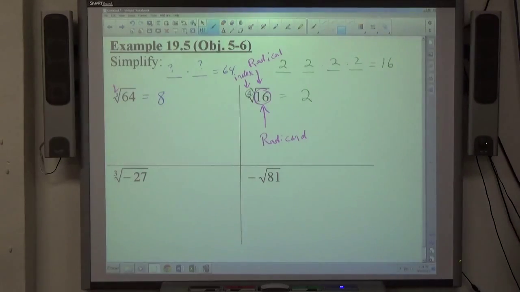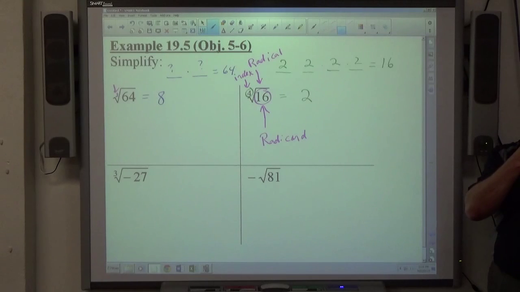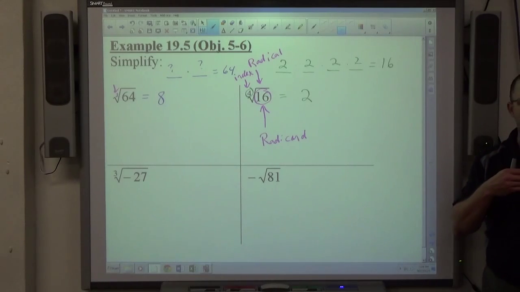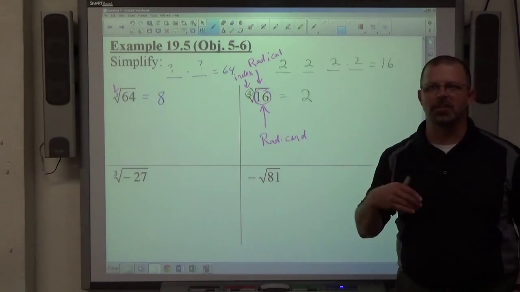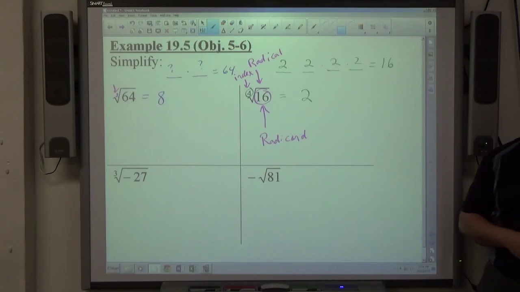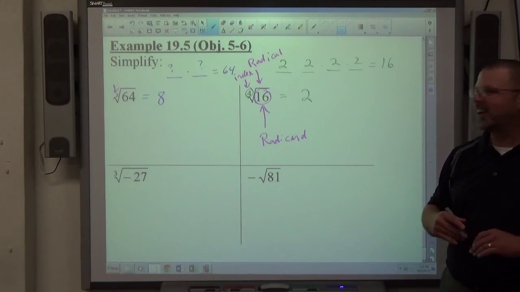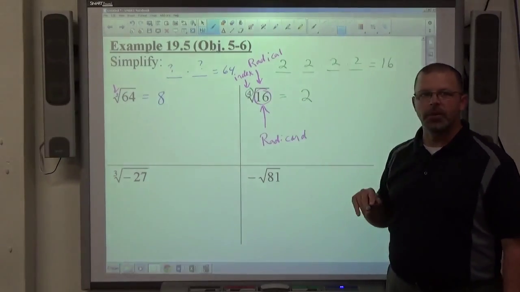In case you ever get on Trivial Pursuit, or I should say one of these trivia things, Who Wants to Be a Millionaire? Are You Smarter Than a 5th Grader? What's the number underneath the radical symbol called? It's radicand. And then you win your $1 million, you can call me and say, Mr. Klein, I want $1 million. And I'll say, are you giving me some? You say, no. And I'll say, okay. That's what'll happen, right? Anyway, but radical, radicand, index. That's just what they're called.